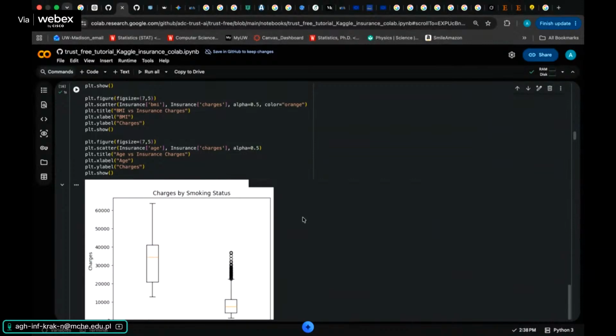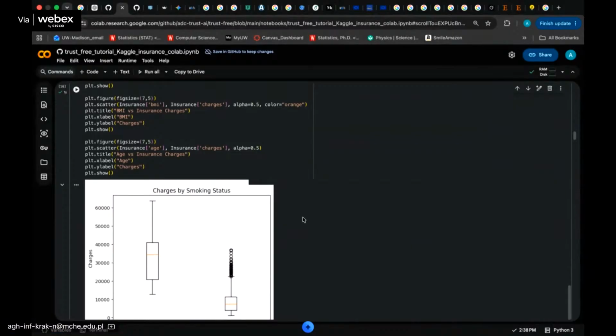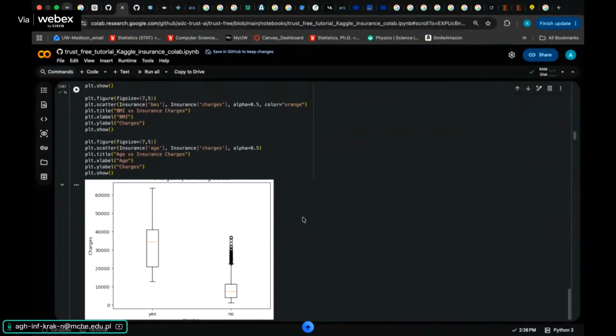If you look at the charges, so the medical costs for smokers and non-smokers, I cannot show it very well, but we see that non-smokers tend to pay a lot less in medical bills than smokers. And although the relationship is not perfectly clean, it's quite obvious that smoking is a relevant factor just by looking at this.